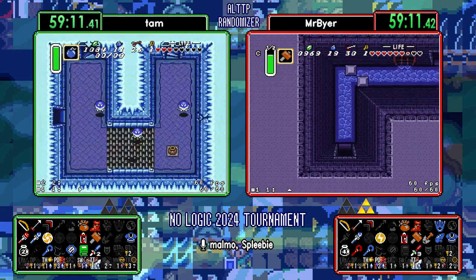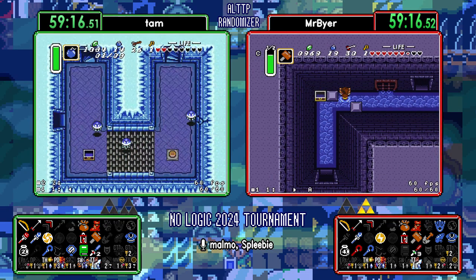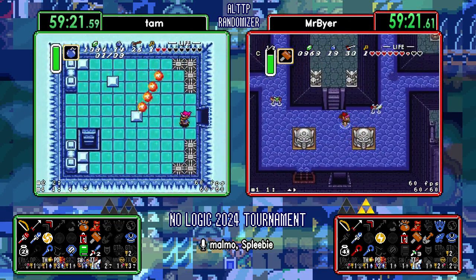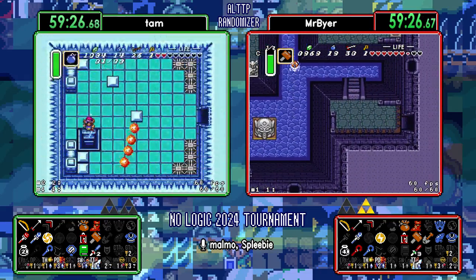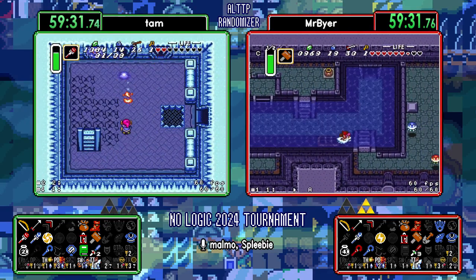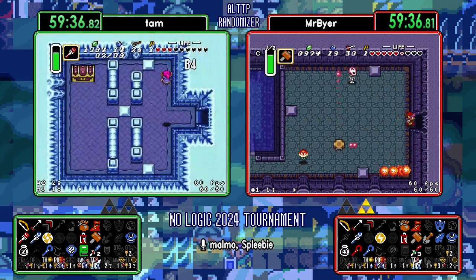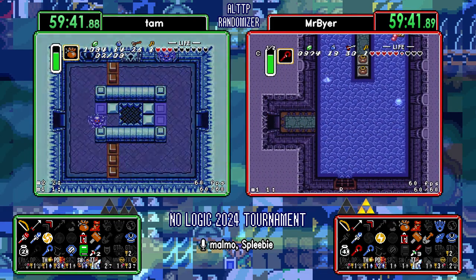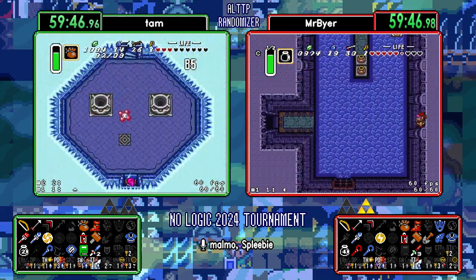Nice key dash. Not like beeps. Byer's doing extra checks, just trying to be a little bit more thorough in Swamp. Where is he going now? This isn't the YBA. Did he find something that I missed? Oh, he's doing Skull. So he'll actually get the swamp crystal on Moth. That makes sense.